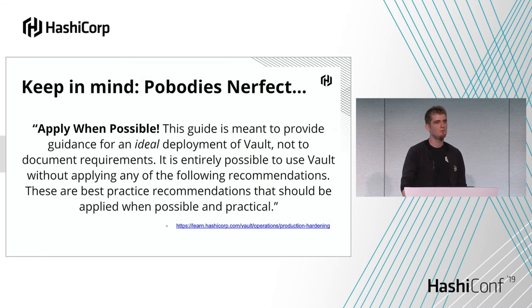Even on the actual production hardening page, we basically say: try and hit these where possible. We're not expecting you to hit every single one — a lot of companies' policies may be even stronger than ours, or may directly contradict the advice we give. Things like turning off core dumps or turning off remote access completely won't always work with how you do deployments. But you should be trying to hit as many of these as you can where possible.